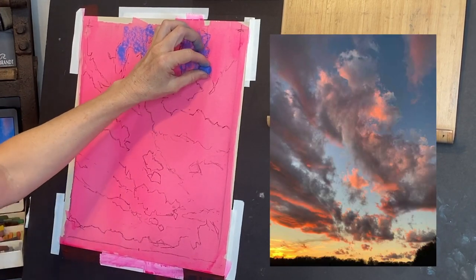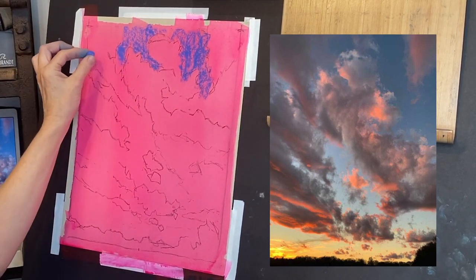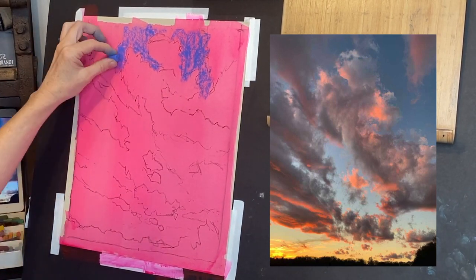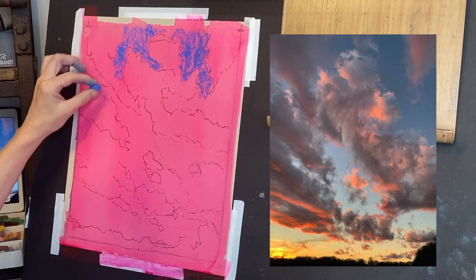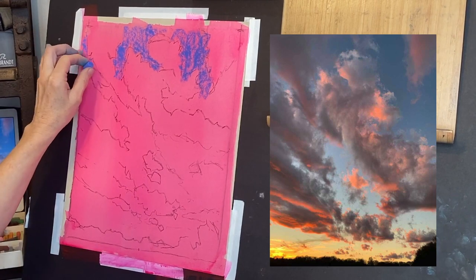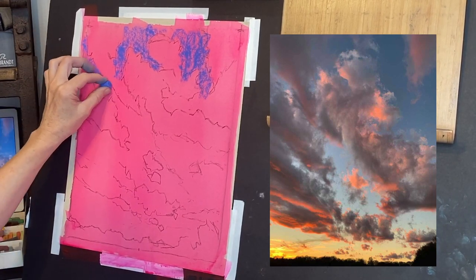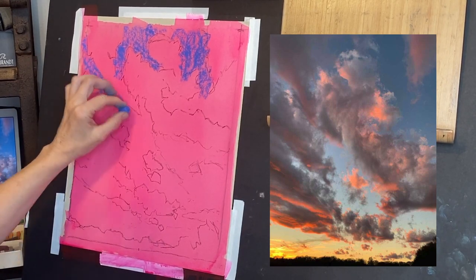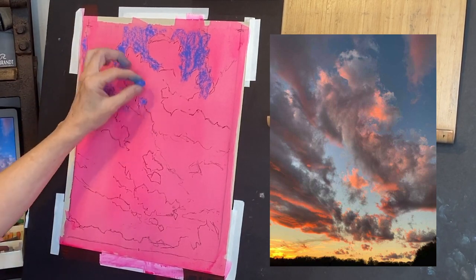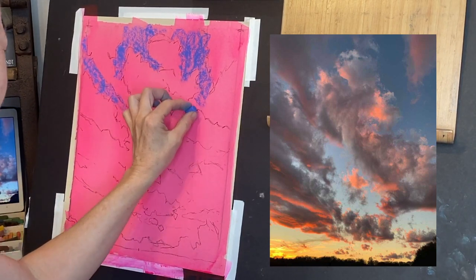This is all just the beginnings of the painting, and it's actually very good to keep it quite loose and painterly. I'm squinting my eyes. I'm looking at where these shapes are. That's actually a little lighter back in there, but we can lighten that up. And then I'm gradually going to start transitioning to this other color. Already, actually, I'm having to do that. Let's see where this goes.